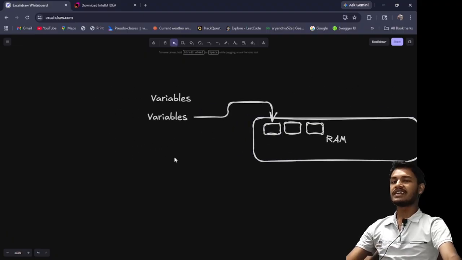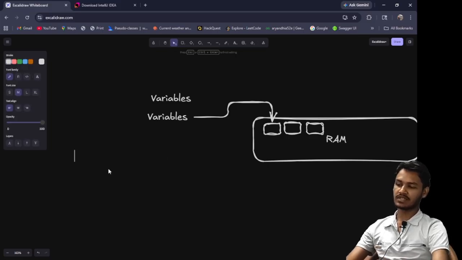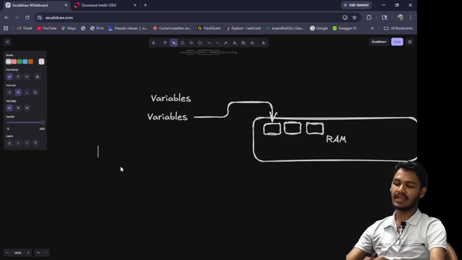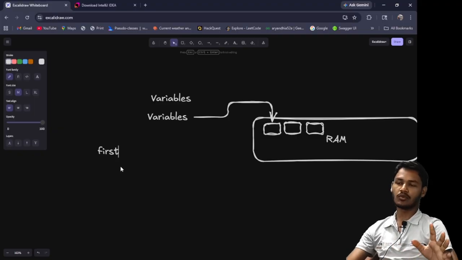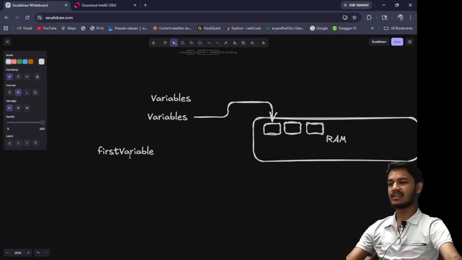All right, there are naming conventions, like you can't start the name with a digit, you can't start the name with special characters. And there are some naming conventions like camel case, where you start the name with lowercase, like first, and then the second word starts with uppercase, like firstVariable or myFirstVariable.